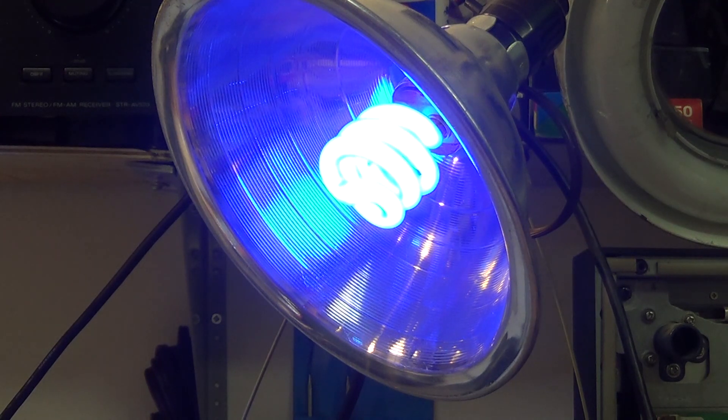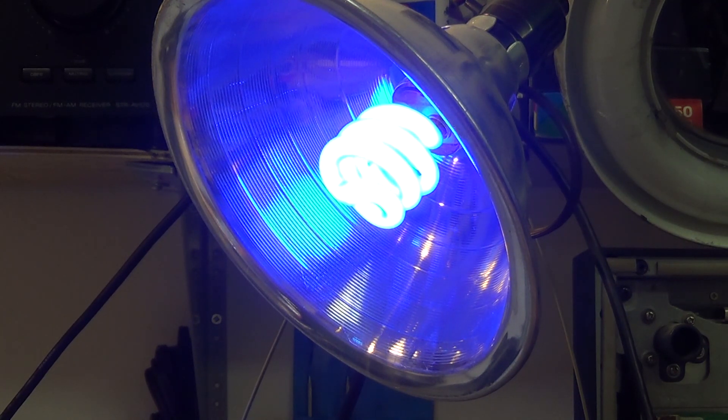That's a more useful approach to dealing with compact fluorescent bulbs when they die — you can recycle the components. Sometimes the ballast goes, sometimes the tube goes. When I have a tube that fails, I hang onto the inverter because they go, and usually you can just swap them over like this. For $2 bulbs I wouldn't bother, but these colored party and festival lights are around $6-$7 a bulb and only used at Christmas for about two weeks a year. After two years the thing failed — probably because it's outside and moisture got to it — but now it can go outside for another year.